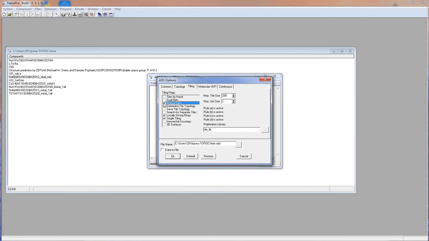This option constructs dual nets. The nodes of the dual net correspond to the tile center. Edges are the bonds between nodes. The dual net corresponds to the system of cavity centers and channel lines. For more information about dual nets, you may refer to the supporting article and our webinar, Zeolites, Comprehensive Analysis of the System of Cavities and Channels with a Tiling Method.